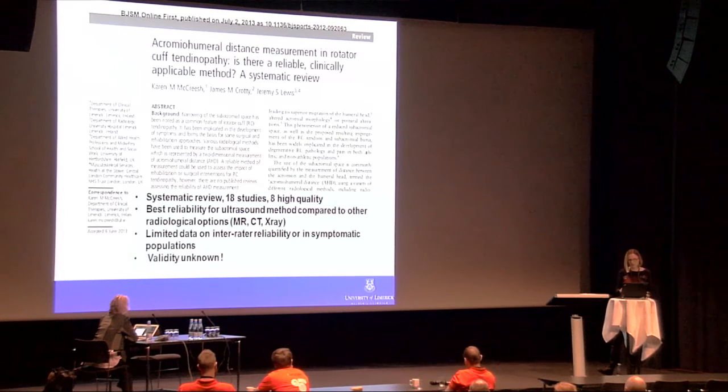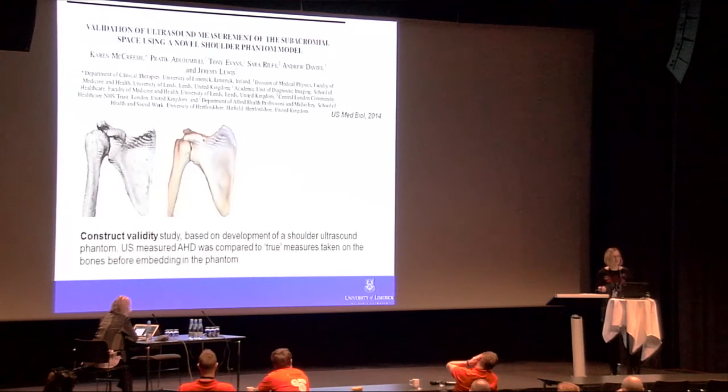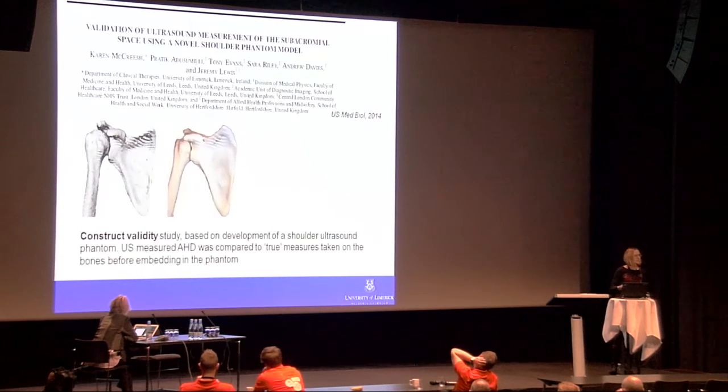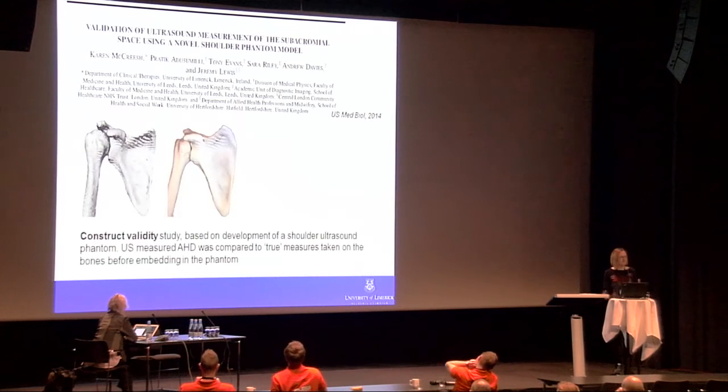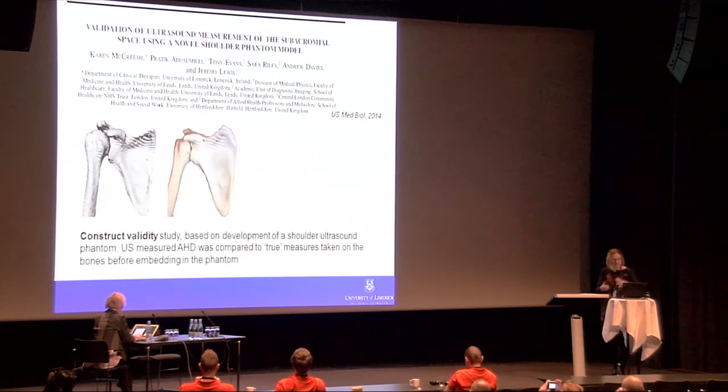But even within ultrasound, there was very limited data on inter-rater reliability, and only 2 studies that had examined symptomatic populations. And there was no information at all about the validity of this measurement method. So as a PhD student, you cringe and think, oh no, that means I'm going to have to do the validity study now as well. And so that was step number 2, which has been a very interesting part that almost took me away from my main question, but that's something that happens.